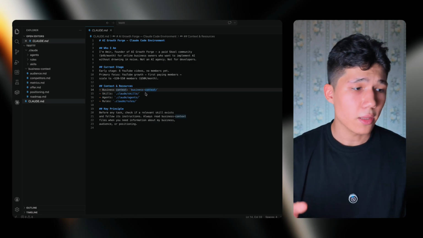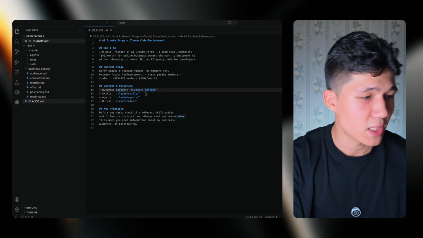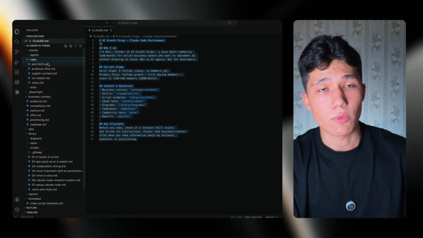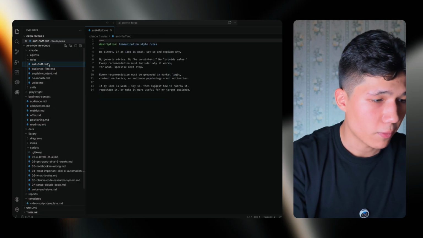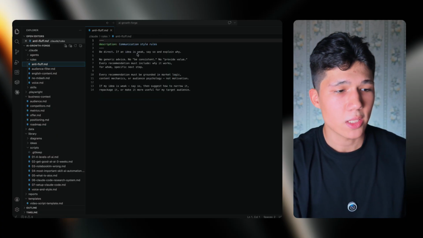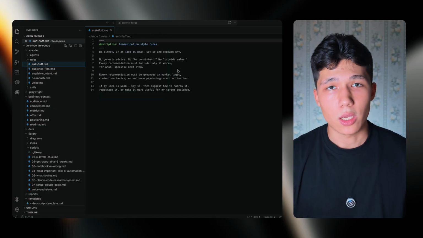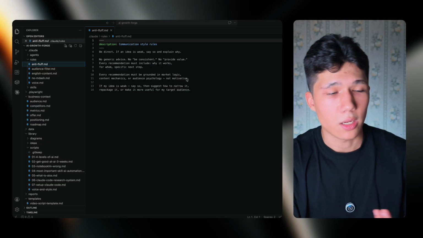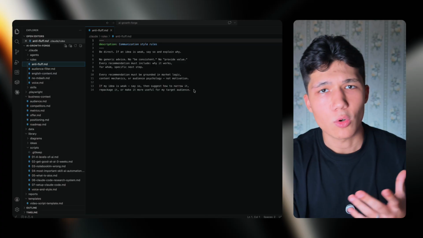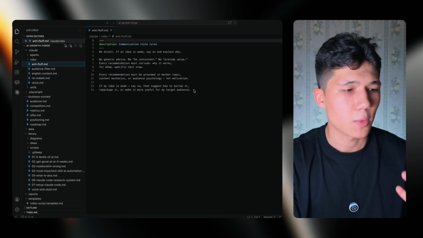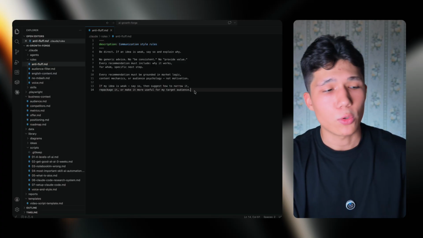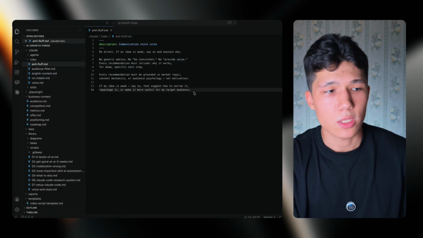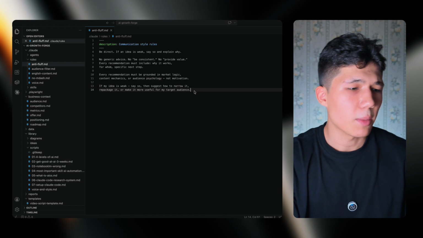And then the last thing before we can say that we've set up our project is rules. Again, let's move to my main project. Here are some rules I have here, like anti-fluff, for example. Be direct. If any idea is weak, say so and explain why. I don't like when AI is sugarcoating things, when it's making stuff up, so I decided that I need this rule. Basically, rules are your personal preferences. So let me just copy a couple of them and that will be it. For yourself, just decide what you don't like in AI and paste it. If you don't have any specific preferences, you can leave it empty, to be honest. But for me, let me copy it.